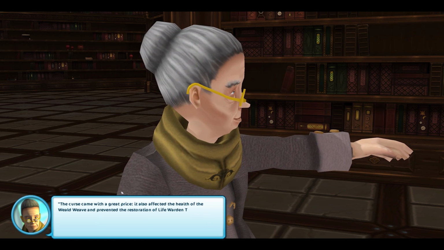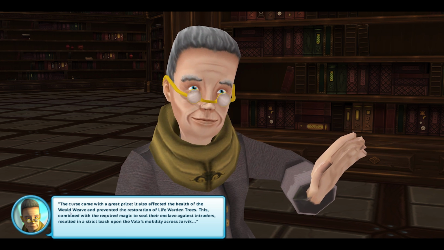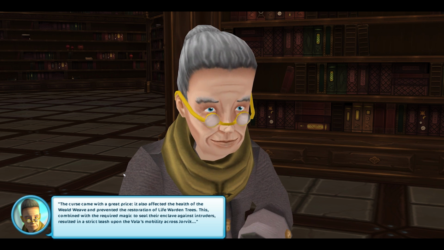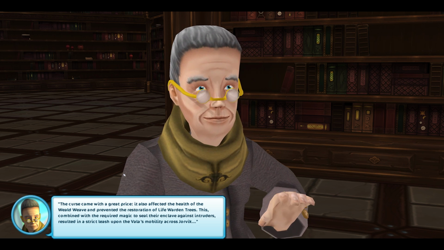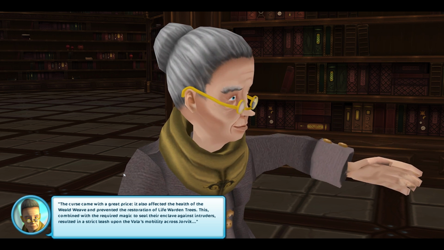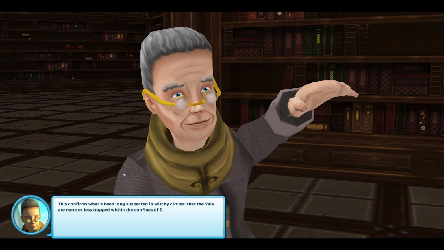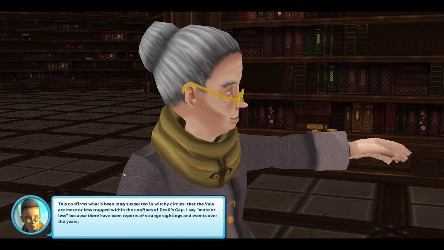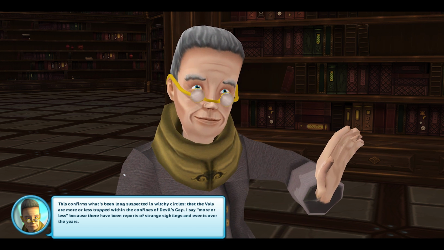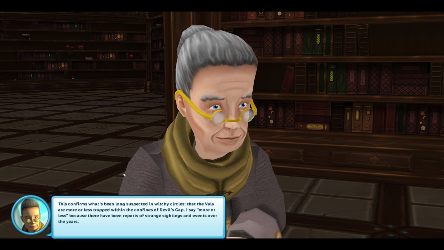The curse came with a great price. It also affected the wealth of the Weald Weave and prevented the restoration of life-warden trees. This, combined with the required magic to seal their enclave against intruders, resulted in a strict leash upon the Valar's mobility across Jorvik. This confirms what's been suspected in witchy circles, that the Valar are more or less trapped within the confines of Devil's Gap. I say more or less because there have been reports of strange sightings and events over the years.